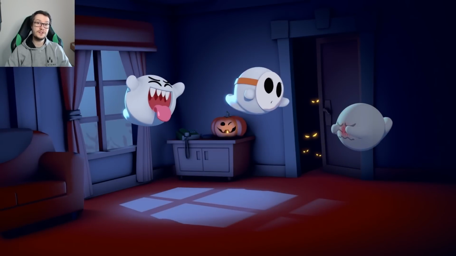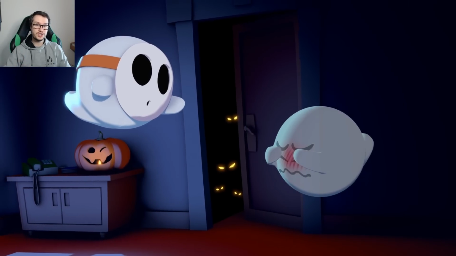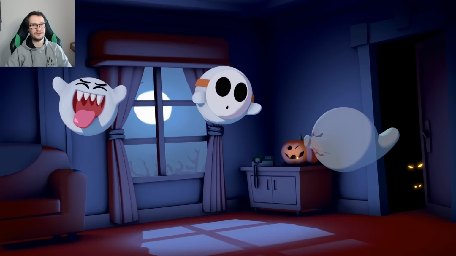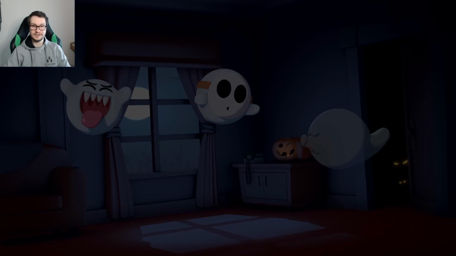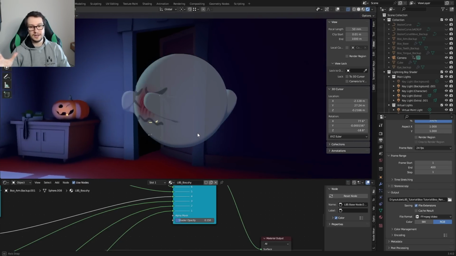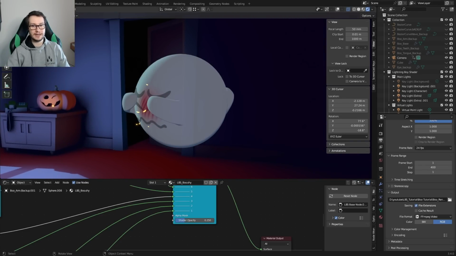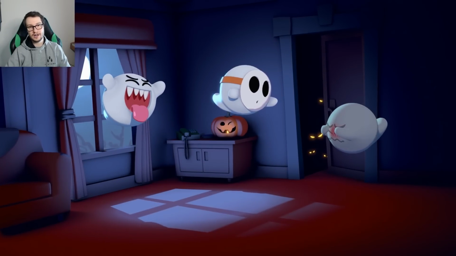So one of the cool features of the Lightning Boy shader is that you can actually use transparency with the Toon Shader, which is not exactly easy by default if you're making your own Toon Shader. So we're pretty happy with this feature, and we didn't do a tutorial on this yet. So here we have one of the boos. He's actually hiding a little bit and he gets transparent just like he does in the game. So I'm gonna go over how I did that and what are some of the challenges that I encountered by making this. And the other challenge is something that a lot of you have been asking us about online.